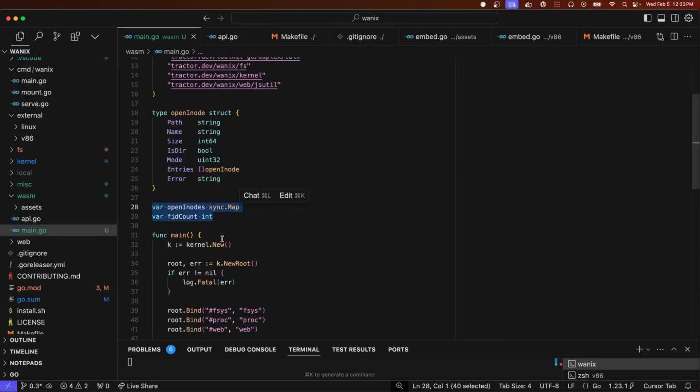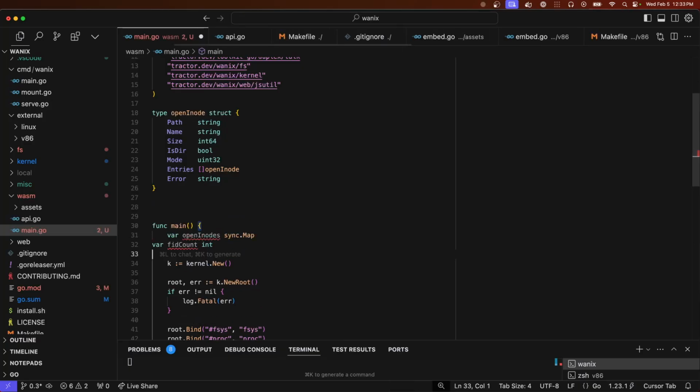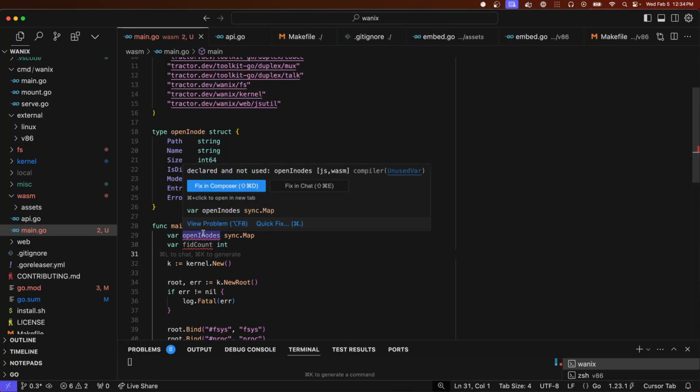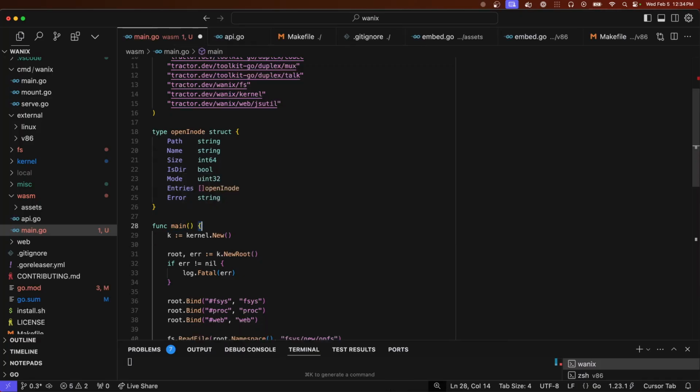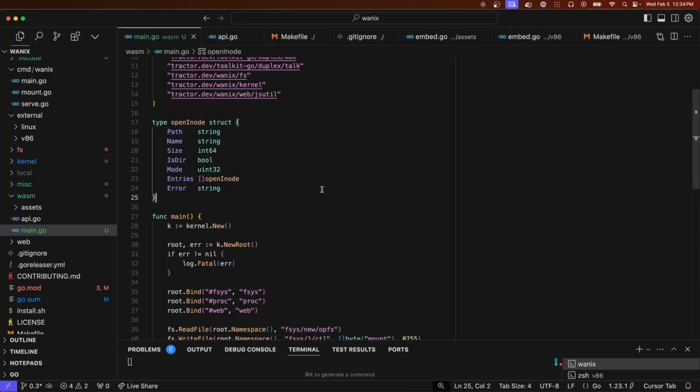Otherwise, it would complain if we define these in here, like, oh, hey, you didn't use them. But package level stuff doesn't, because it's set up in case you declare them and then maybe set them later. I don't know why it's different.